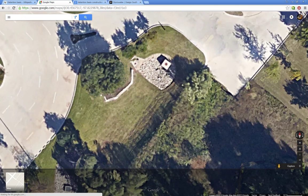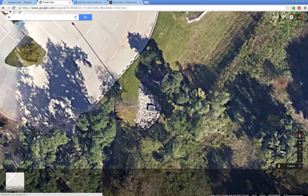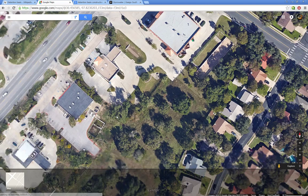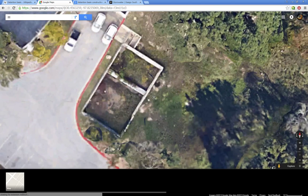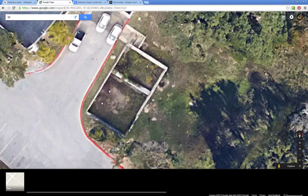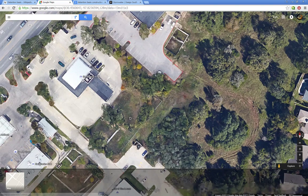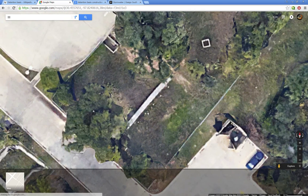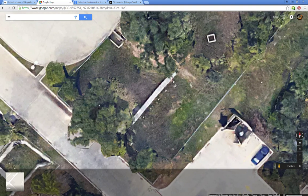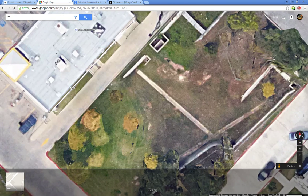And then over here, is that something like a miniature one? I don't know. It's the size of a tree, but these might be miniature detention basins. Here's another one right here. These are all kind of newer buildings, so they're definitely going to have them. And there's one. Then I think this is one here. And they're just all over. That's the gabion. That's the easiest way to identify them, is the gabion. And here's another one.